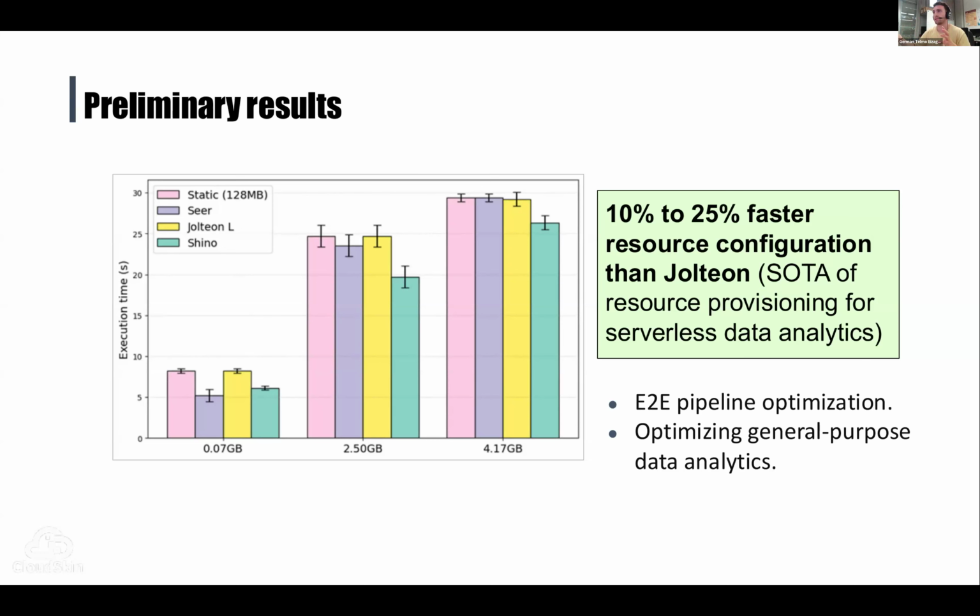have even greater improvements when we apply this method to the whole pipeline, and not only to this metabolomics pipeline, because resource provisioning in serverless data analytics is a whole domain and a whole research line, and we are trying to apply this also to more general purpose data analytics, obviously standardized benchmarks such as TPC-DS, but also other use cases that are being tested in the state of the art, machine learning pipelines, and also, for example, video analytics pipelines.